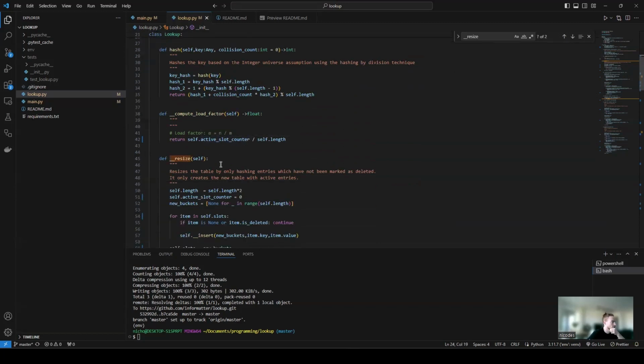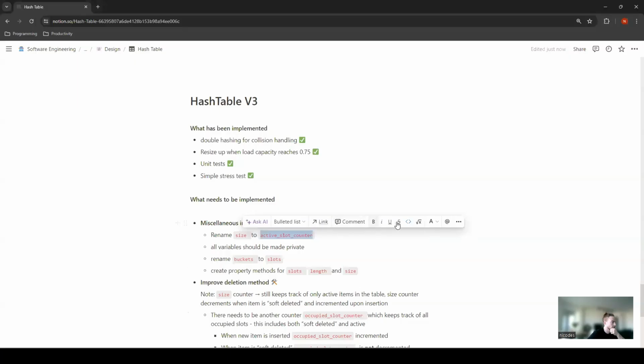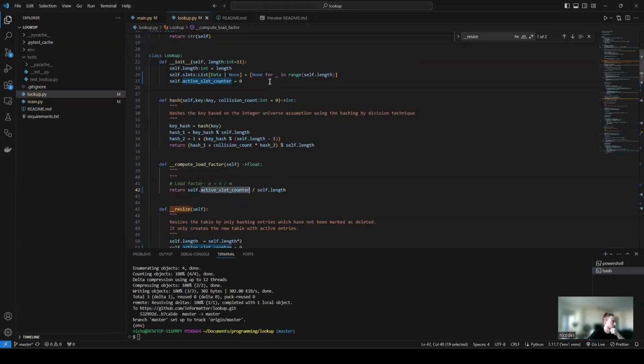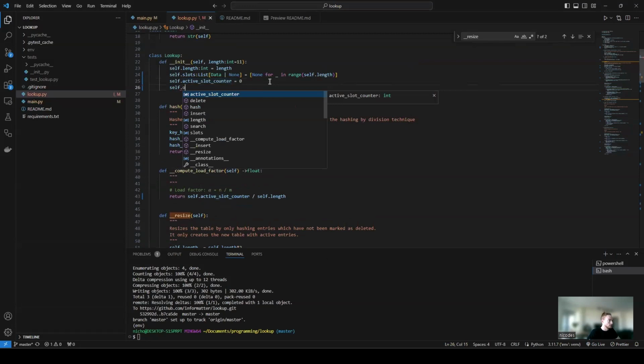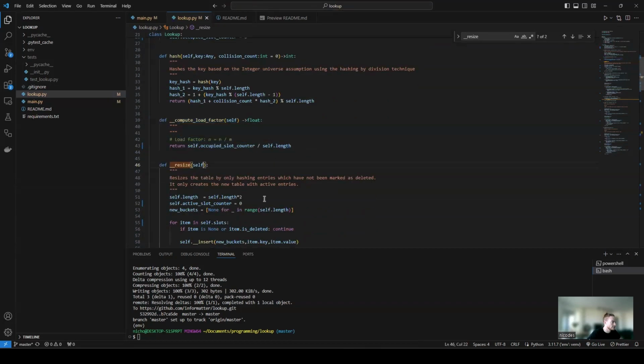So the other thing I'm gonna do is, where is the other variable? Occupied slot counter, right? So set this to 0, and then I'm gonna update this here, right? So load factor is updated, and then resize.